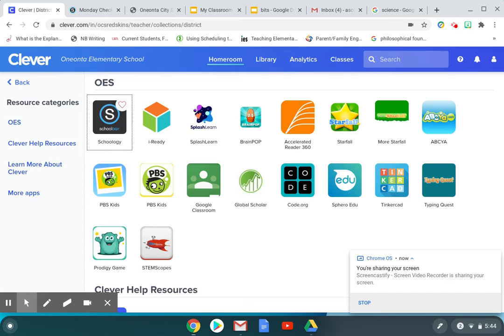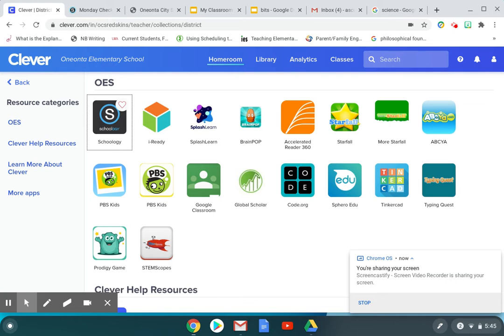Just kind of walk you through a little demo to make sure that you understand what you need to do tomorrow. So the first thing that your student's going to do is open their Chromebook. They do not have to have their S number and OCS password as long as they have their Clever badge, because when they open their Chromebook, they should be able to click the next button, flash their Clever badge, and it should log them in.